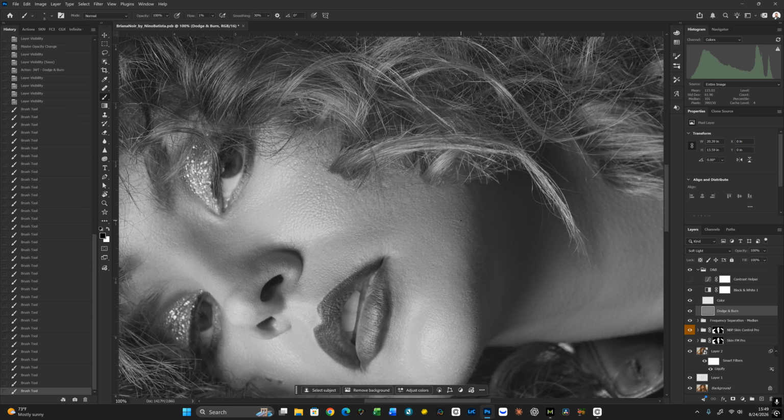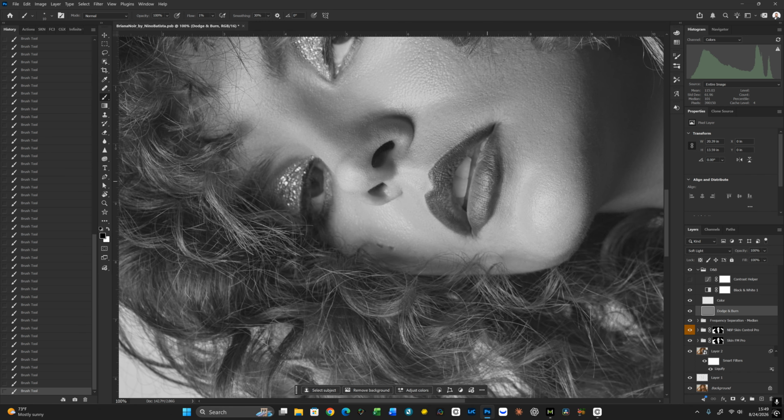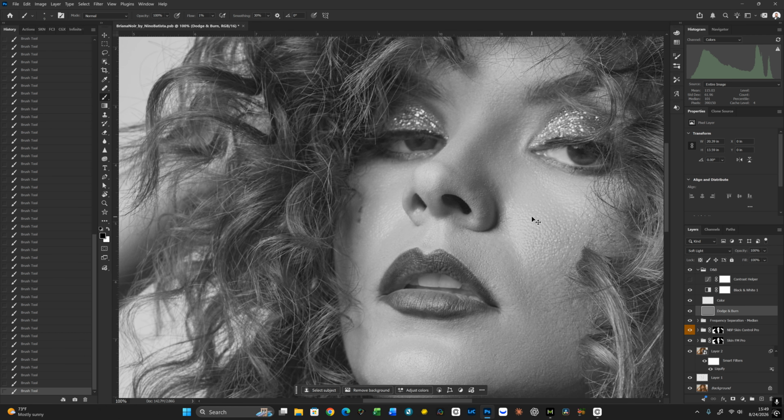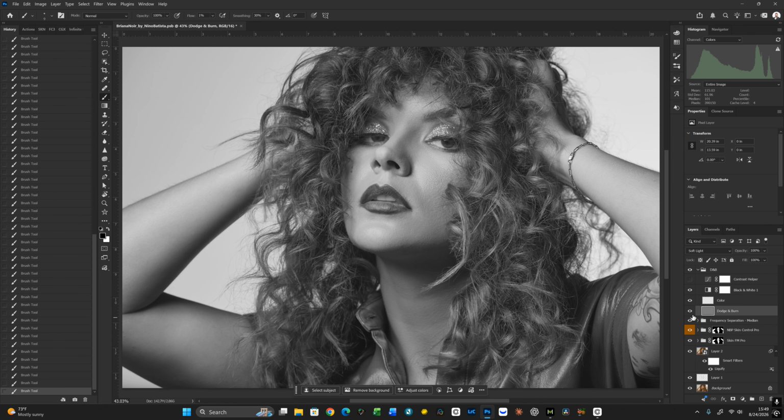Now, dodge and burn is one of those things where you can get lost in the sauce for hours. Absolutely hours. My big recommendation with dodge and burn is to back out of the image on a regular basis and really see what you see, right? Because nobody's going to be looking at the image at 100% or 200%. They're going to look at it as a cohesive overall image. And if you're in here dodging and burning something at 400% and you've realized you spent an hour doing it and it makes no difference to the image, then what the hell was the point, right?